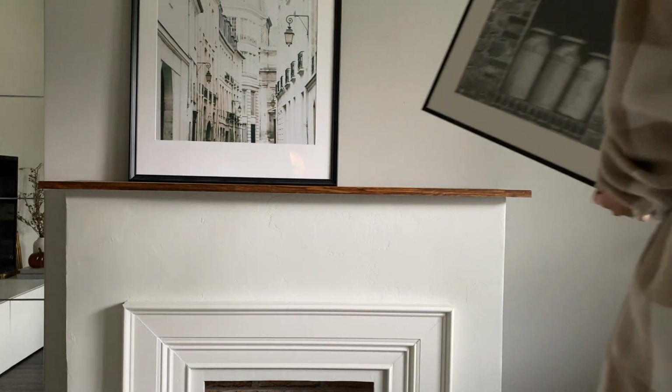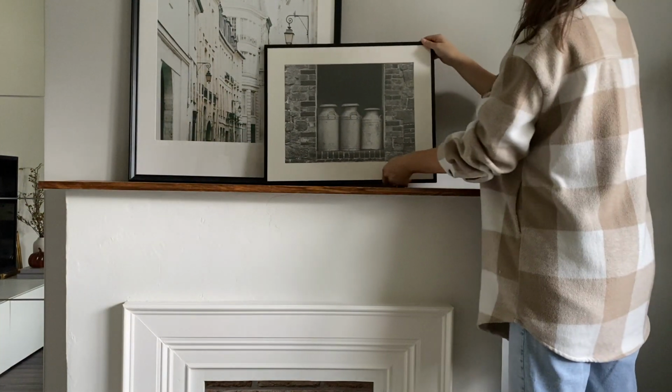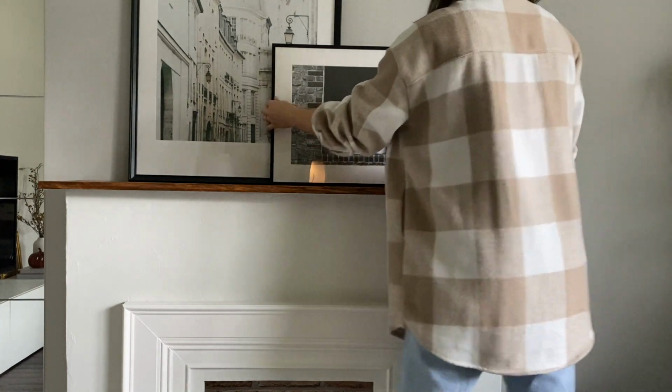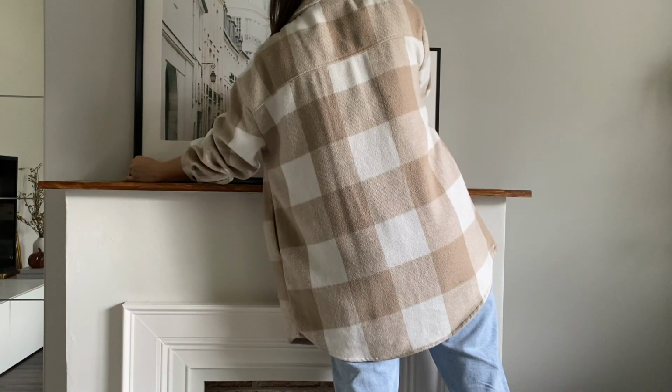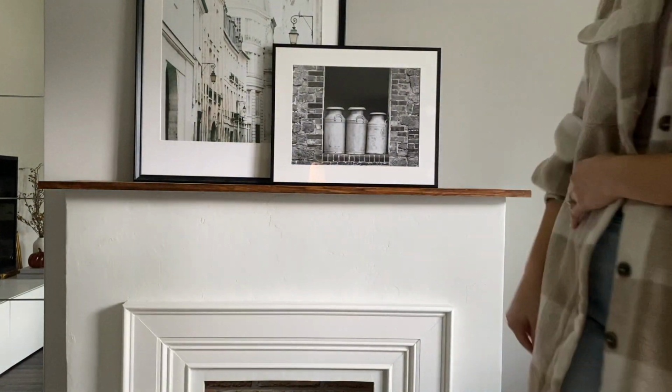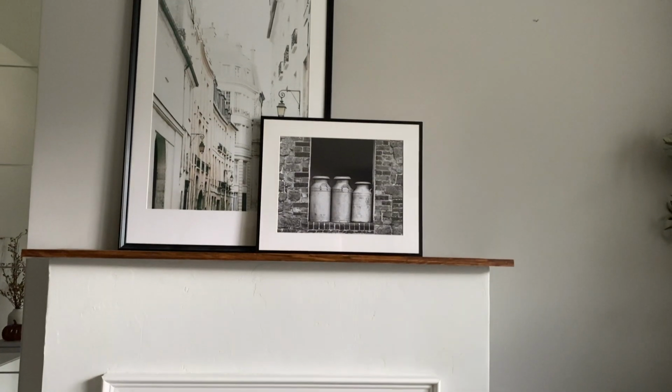So first I am placing two frames that I already had on this wall actually to fill the space because it was a big blank wall. So I'm just gonna reuse them, and instead of having them hanging on the wall, I'm going to layer them on the mantle.